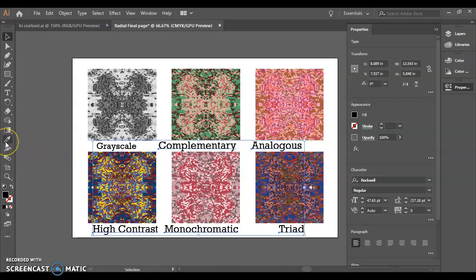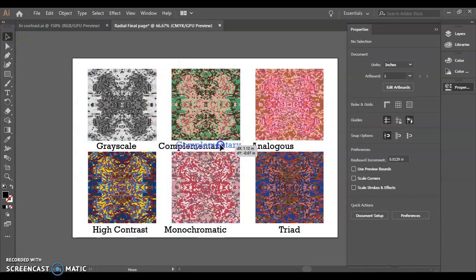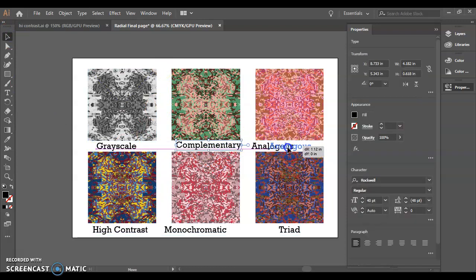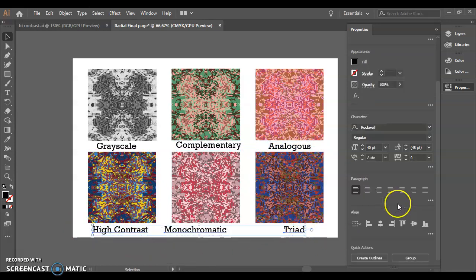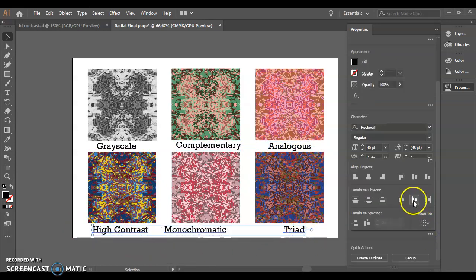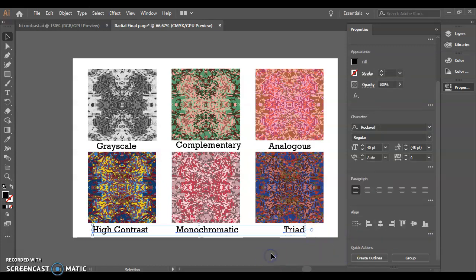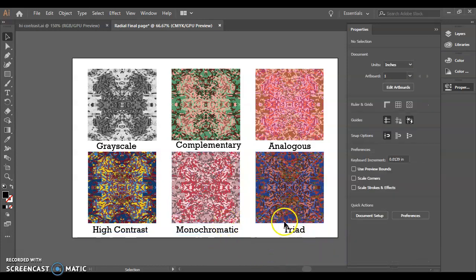Let me use this eyedropper tool. You've seen that before in Photoshop. Click that and then click on grayscale and they're all going to pop down to 40 point size. So that's really helpful. So then I can arrange these, and I can really do the same thing with these that I did with alignment. If I wanted to, I could drag over just that bit of text. I could go to align, I could go to distribute, and do that if I want to. So I can use those shortcuts to distribute. This is almost bare minimum of what you need on this page.